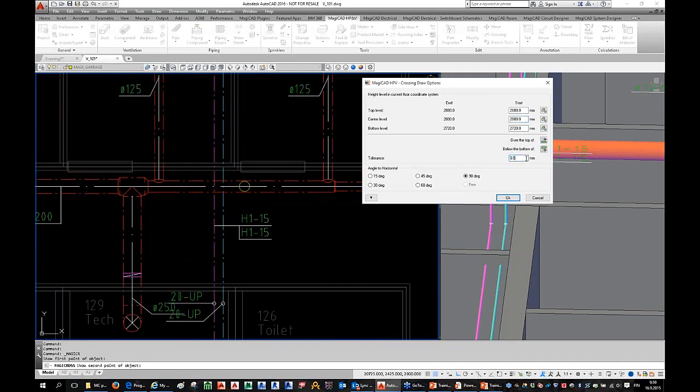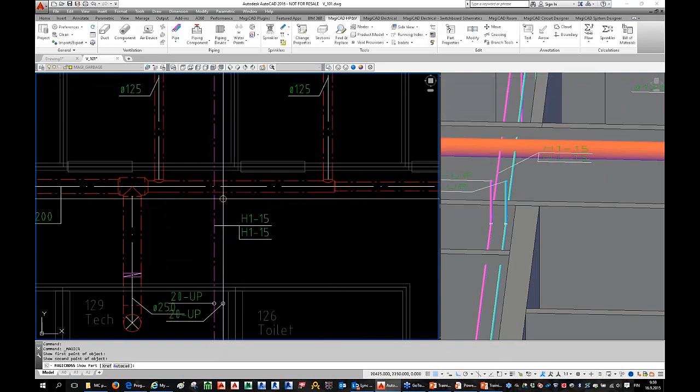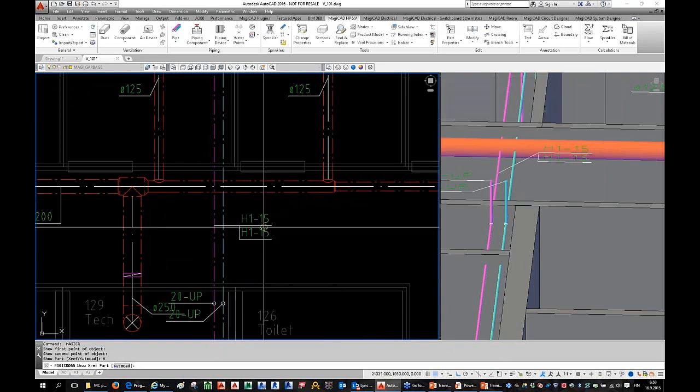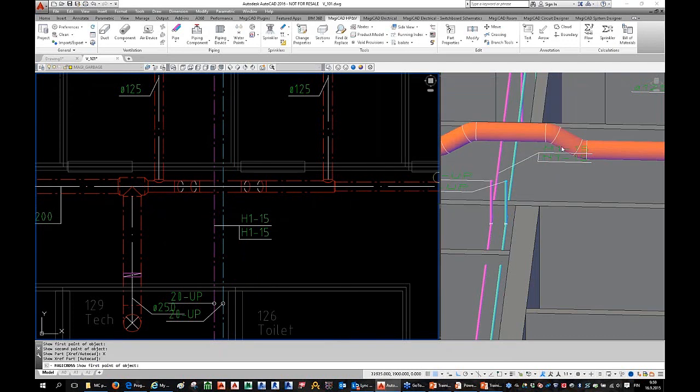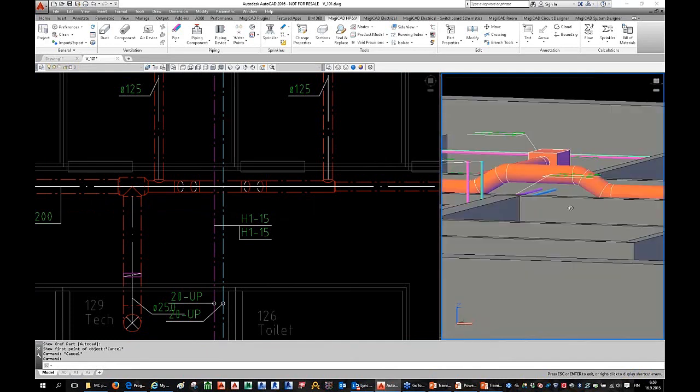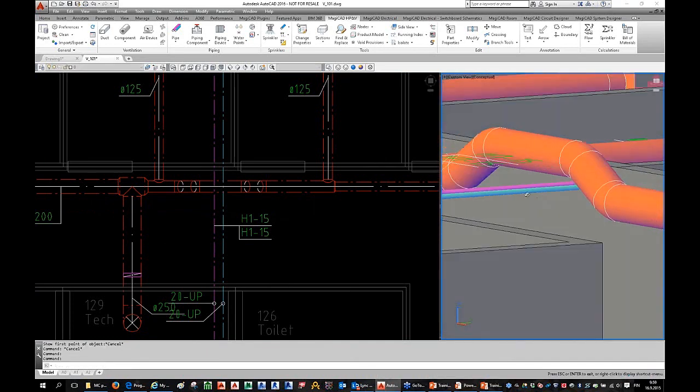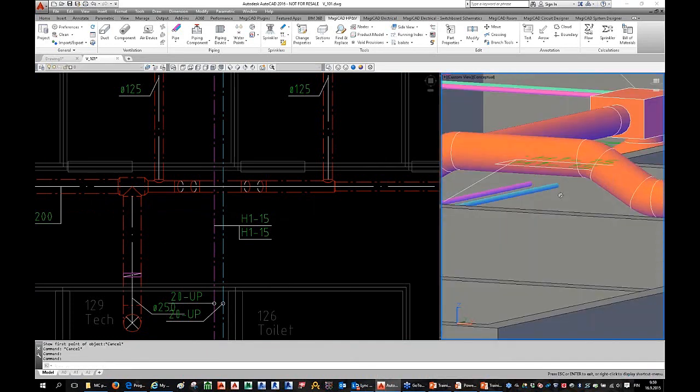And I will give the tolerance, for example, 60 millimeters extra space. Then I click over the top, and before clicking the pipe, because it is active, I right click and accept and click the pipe. It calculates the new height level I have to go. And I want to use a 30 degrees angle, and as you can see now, the duct goes over the pipes and leaves 60 millimeters extra space.